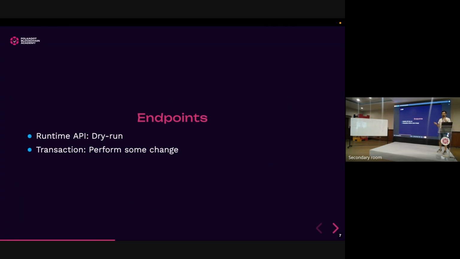So depending on how you want to use each message, you just need to decide: is my call doing any change? Then I use a runtime API that calls that message, and I will get the value back, and also all of the events and all of that as a dry run. But if I want that thing to actually do some change, like I need to pay some stuff, or I buy an NFT, or we will see in an example later, then we need to do a transaction. Because with the transaction, I'm signing it, I'm paying for the fees, I'm paying for the money transferring or whatever. But I think that makes sense.